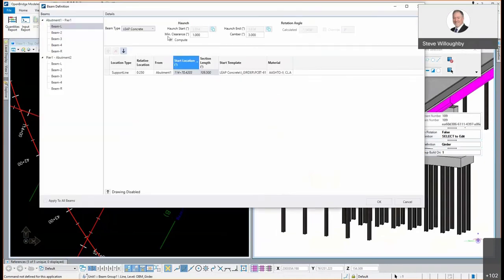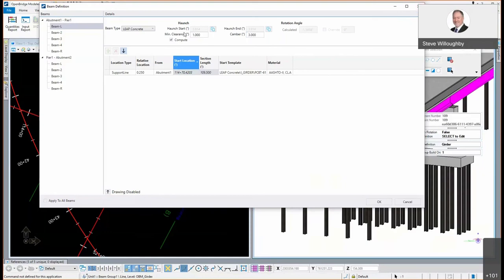As long as you do the compute option here and you give us the minimum camber and the desired camber at midspan, or maybe it's final camber at midspan, then absolutely, yes, we're taking into account where precisely the bottom of the deck is located based on both the longitudinal grade, whether it's in a vertical curve or not, and the cross slope, and coming up with a precise quantity for the haunch.